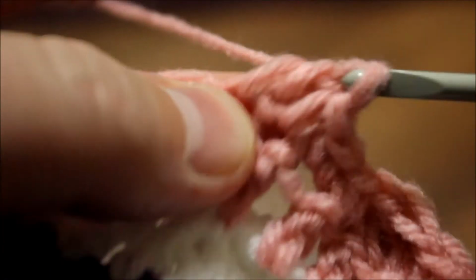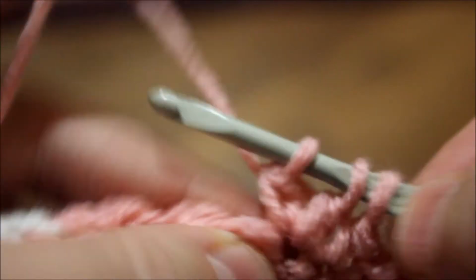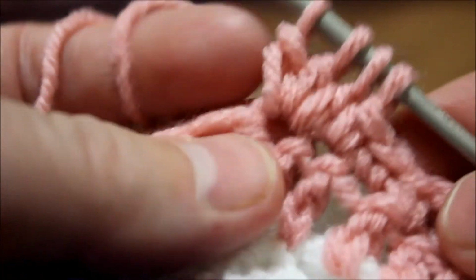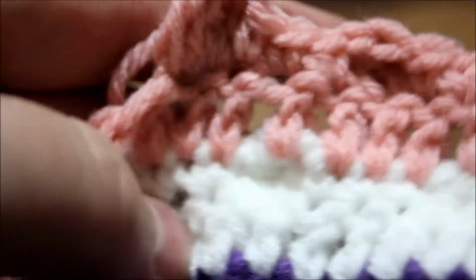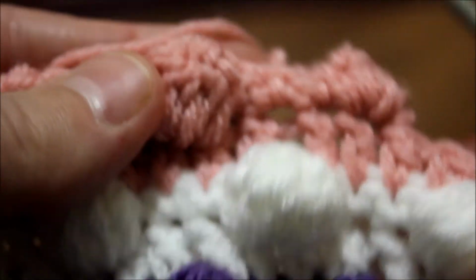And this is how you crochet the bobble blanket, or bobble stitch, one of the bobble stitch. 3, 4, 5. And it is always done on the wrong side of the work, so it pops up, and this is the wrong side of the work, and this is the right side of the work.